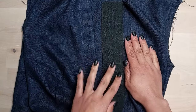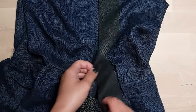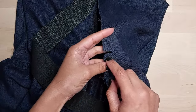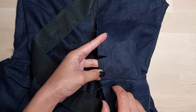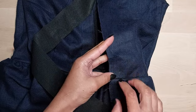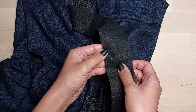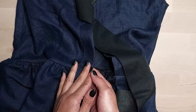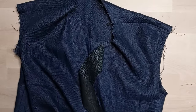But I need to look at the instructions a little better to understand what I'm doing. I also need to see if, with everything that I will flip to the inside, I can hide this cut that I made accidentally while removing the waistband. Otherwise I'll need to find a way to stitch this together and hide it, but I think it will be hidden completely by this and flipped between these layers, and it will not be seen. So wish me luck. I will attach this and be right back.